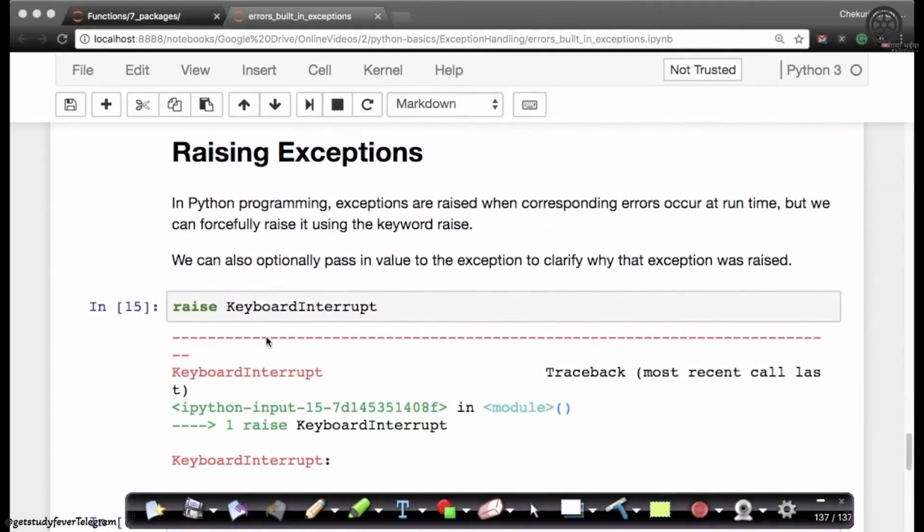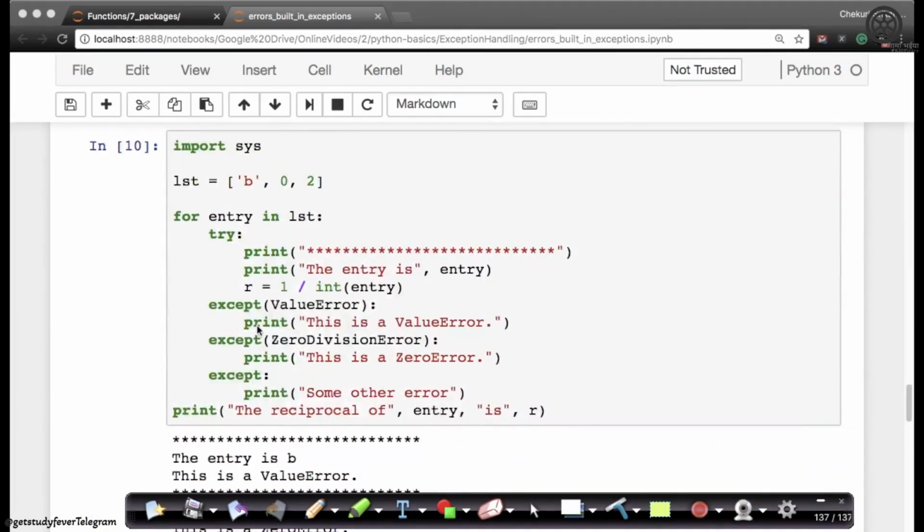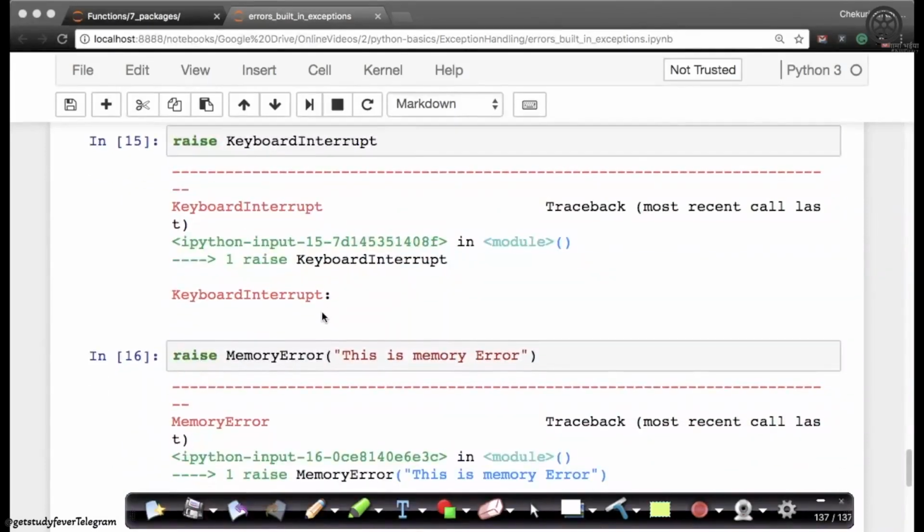Okay, now let's understand. There will be instances where you want to raise an error yourself explicitly. See here, what is happening? Whenever there is an error that happens internally, the Python interpreter is raising an error. But suppose you're running very low on memory and you want to raise an error called MemoryError. You are perfectly okay to do it. And you can also give the message that you want. MemoryError is anyway a predefined error type, and you can give any message that you want. So whenever you raise an error, it will actually tell you what the error is.